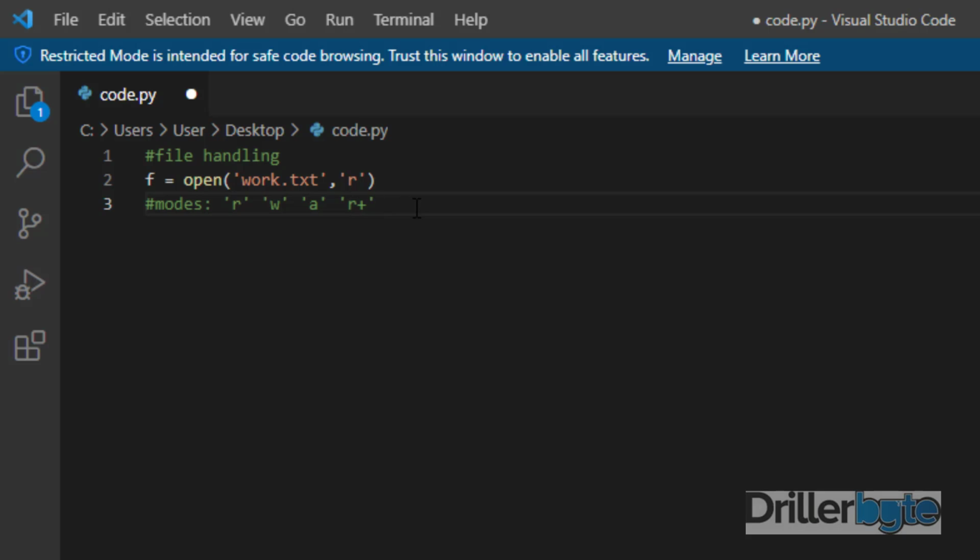Now how do we use them? I'm simply going to show you how to use them. Let's say we want to write something to file, maybe a text. What you do is you change the mode to write. Once you change the mode to write, you hit enter, and on the next line we do file.write, and we tell Python exactly what we want to write in the text.